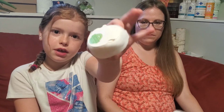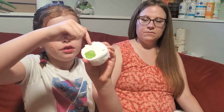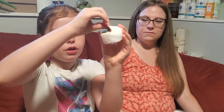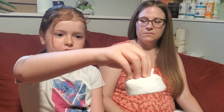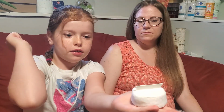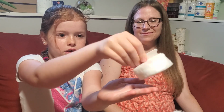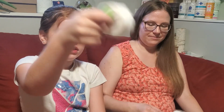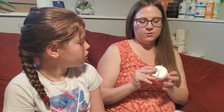So it comes like this and you might be like, do I have to hold it like this and dip it in? But no. There's this little flap up top that you're going to pull up like so, and you're just going to dip it in your dish and let it sit there. My hand's the dish. And then take it around on a little trip through your dish, and then take it out, and there's no more wax in there. What it is is really, really dense cotton, and so it just soaks it up.